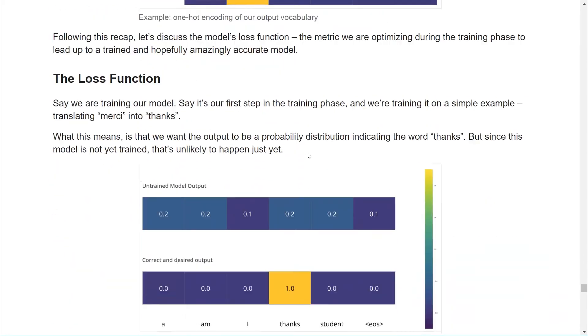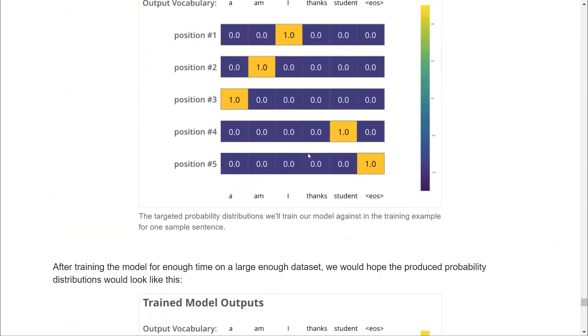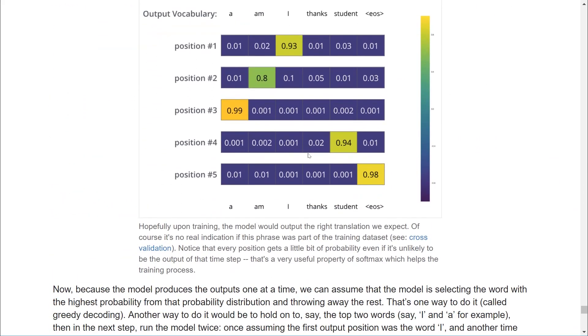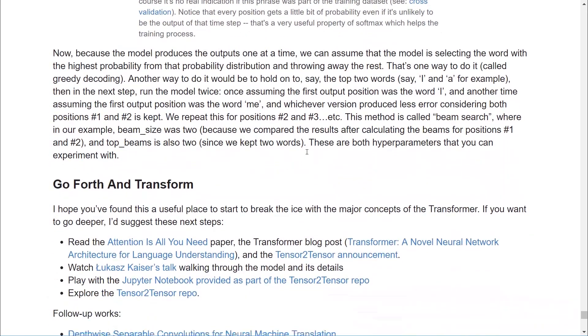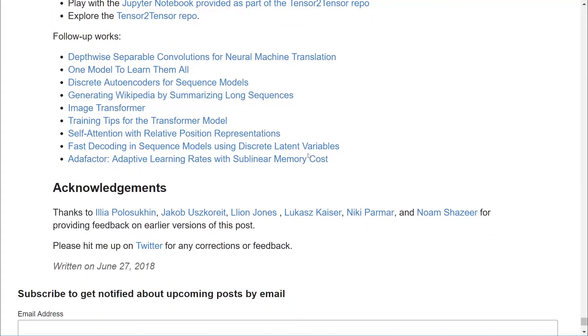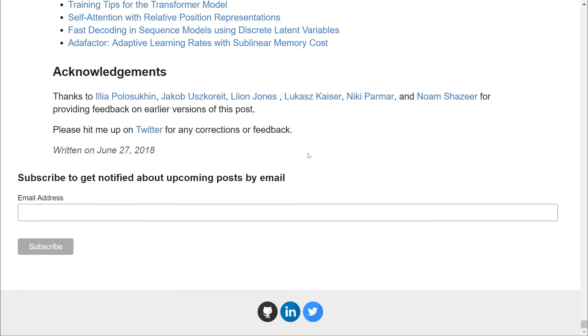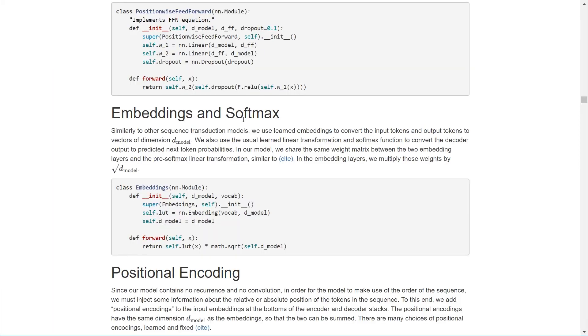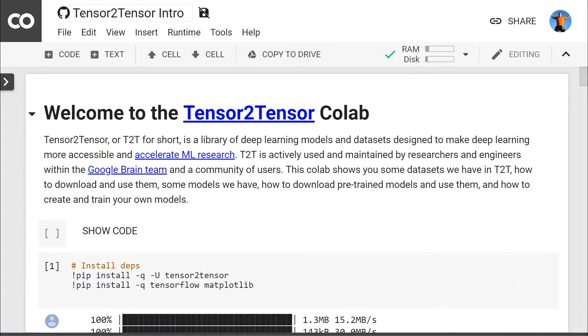And if you want to learn more about the intricacies of training in that work, I encourage you to continue reading the illustrated guide on your own. And if your head is spinning, I don't blame you. It took me a couple days to wrap my head around all the details. The trick to understanding is to go back and forth between the visual diagrams and the annotated source code in PyTorch, which I'll also leave the link to. I'll let you go over the annotated source code on your own time, but I will show you a very quick microwave popcorn way to play with a pre-trained version of this model.